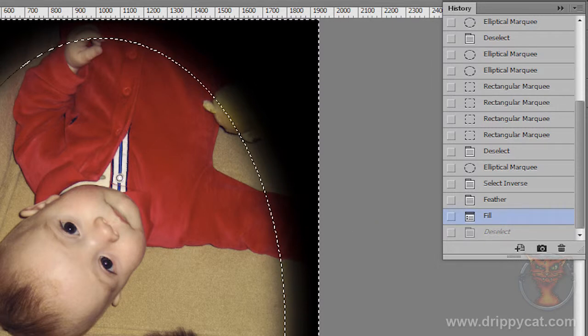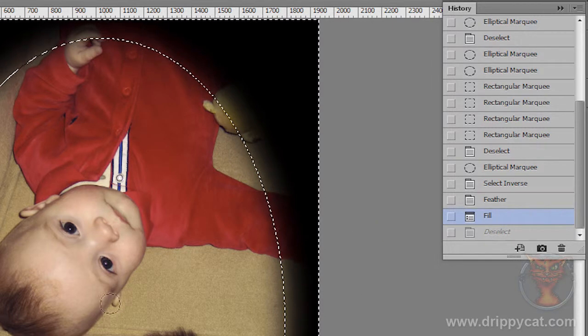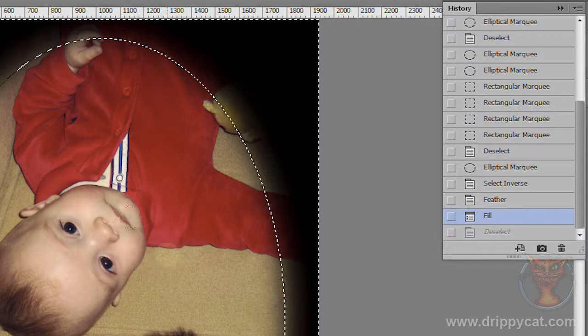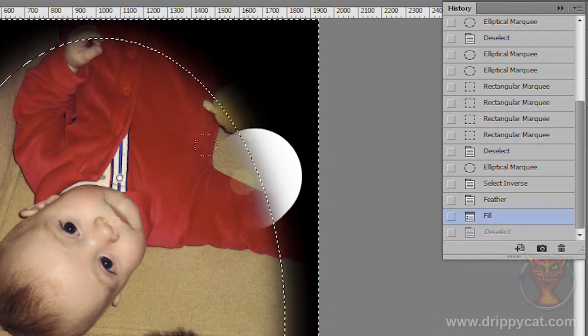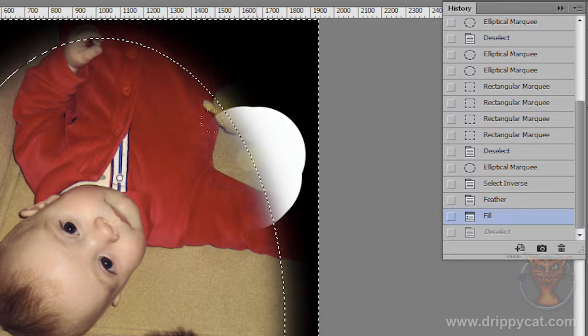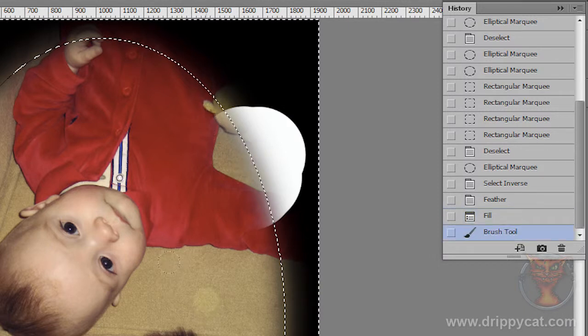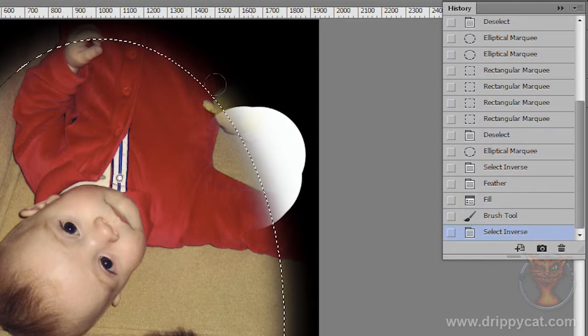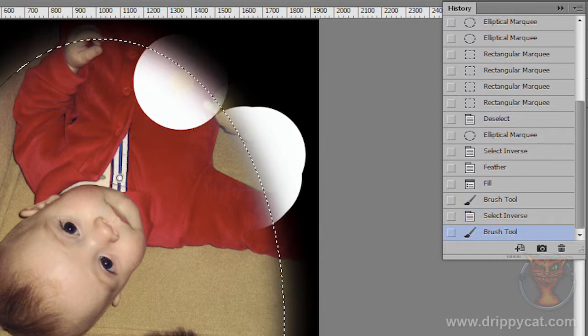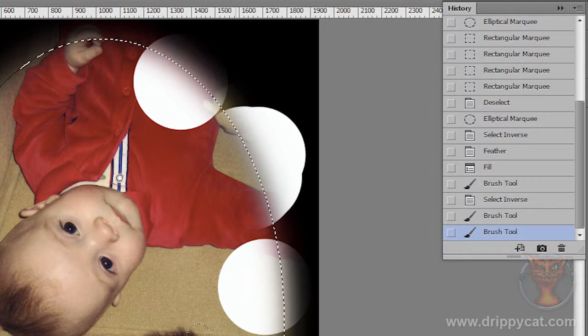If I come to my paintbrush and choose a white paintbrush, let's make it nice and big. I'm not going to get a hard edge there. I see it's getting soft. It fades out. If I press Ctrl Shift plus I to invert, you can see I'm not getting a hard cutoff point there. I'm getting it gradually fading out from one area to another. So that area of marching ants is actually defining quite a soft area. Just be aware of that. It can catch you out occasionally.